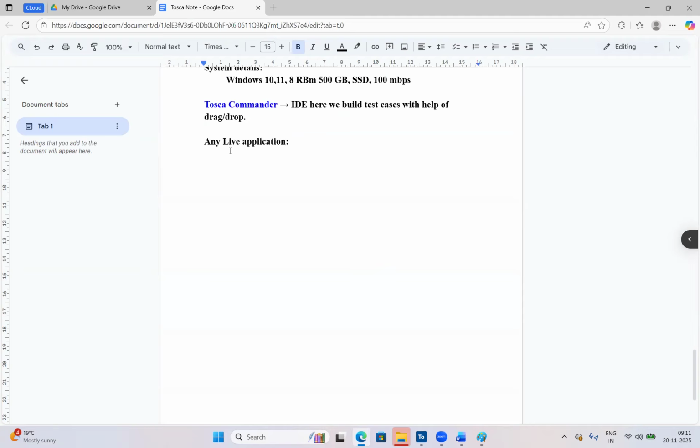Yes, you can pick any live application. So which one can we go with? Can I go with Amazon or any other application, team? Or banking? Yeah, better we go with banking.